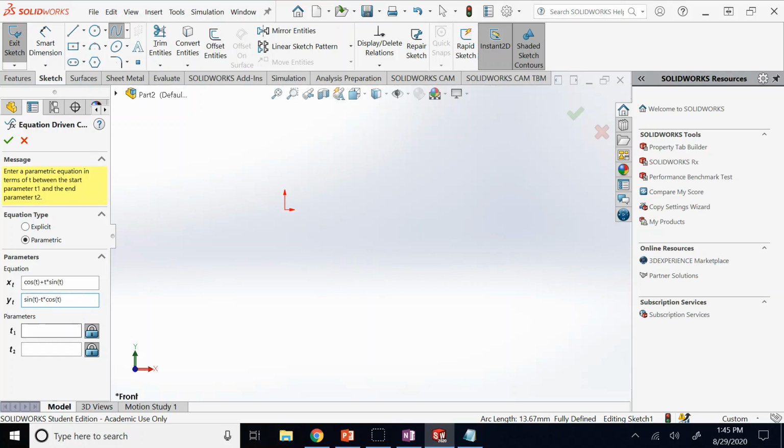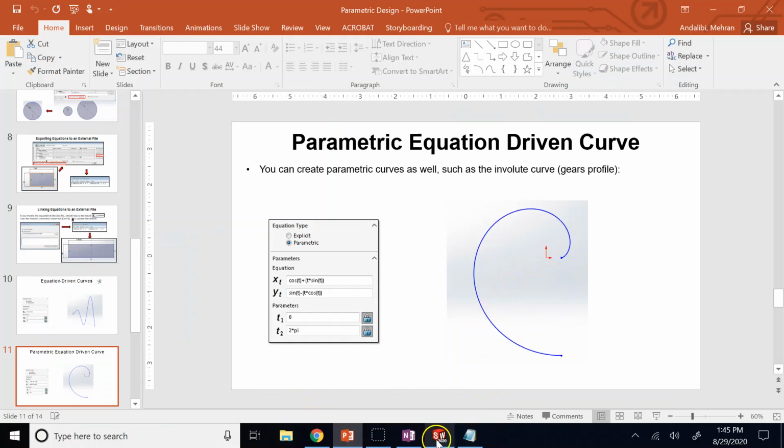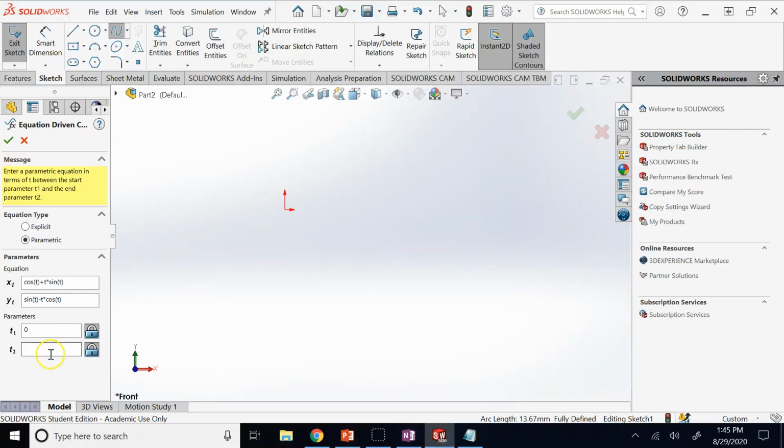So this is a parametric curve, and then let's say t changes between, if I want to create this, 0 to 2 pi. So I just type in pi, and as I said, SolidWorks knows pi.